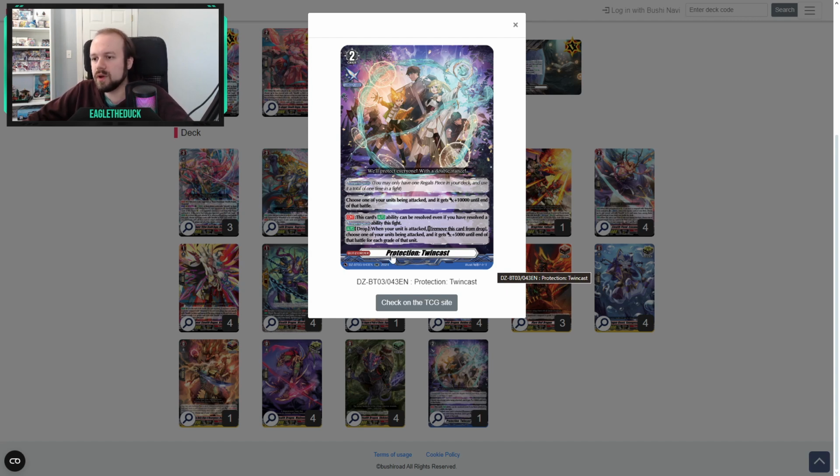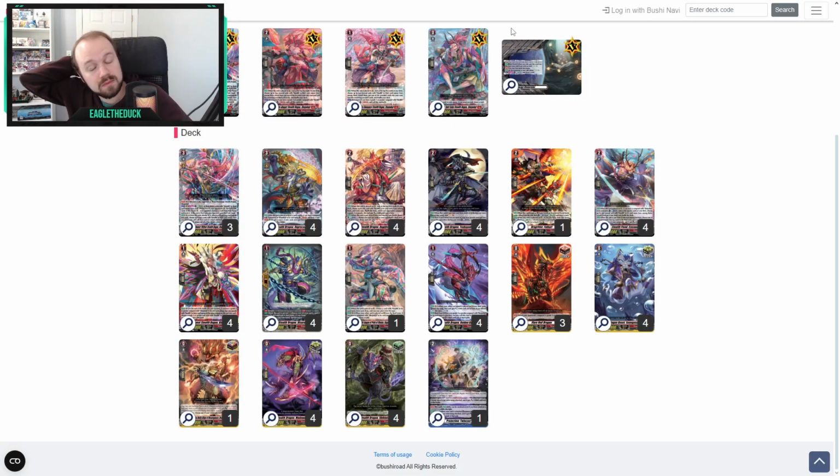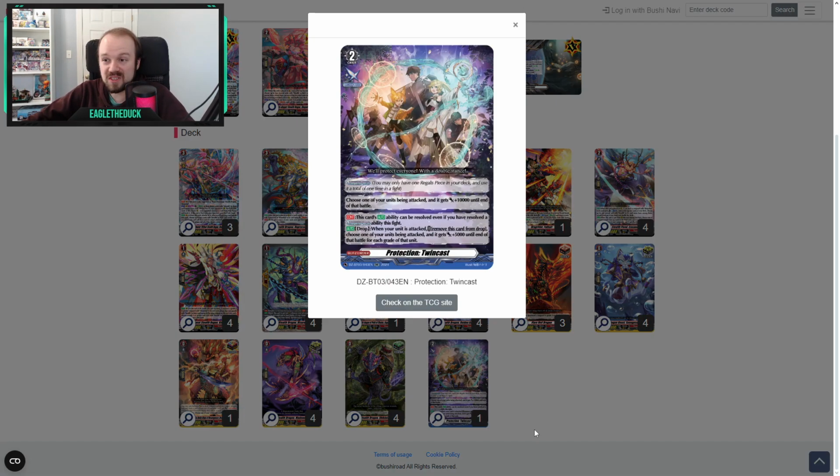Instead, in drop, when your unit is attacked, you remove this card from your drop, choose one of your units that's being attacked, and it gets power plus 5,000 until end of battle for each grade of that unit. So that's the unit being attacked. So if it's a grade 3, it gets 15k. So this converts to 25k shield across 2 attacks. Most decks I was seeing were running the manga Regalis piece, but since English doesn't get that till November, I decided, hey, this is another Blitz Order one.